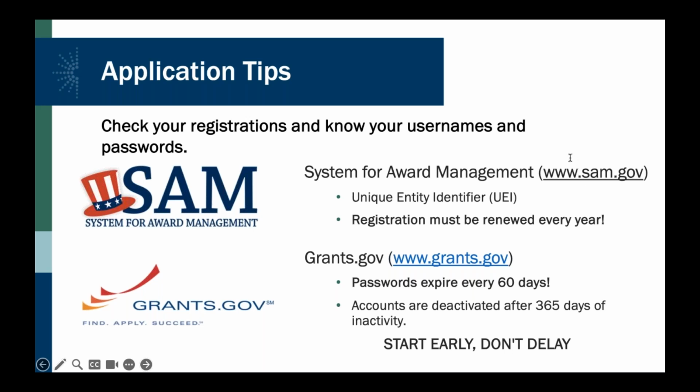Both the SAM.gov and grants.gov websites have robust help features and FAQs. If you run into technical issues with either of these sites, you should reach out to their help desks and request a tracking, case, or ticket number in order to document your issue and attempts at resolving it. Failure to have active SAM.gov or grants.gov registrations by the application deadline is not an excuse for submitting a late application. So again, start early.